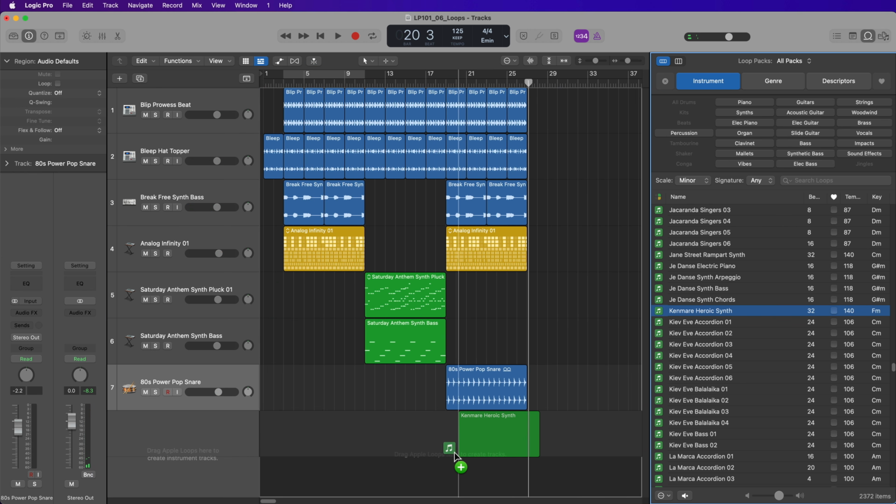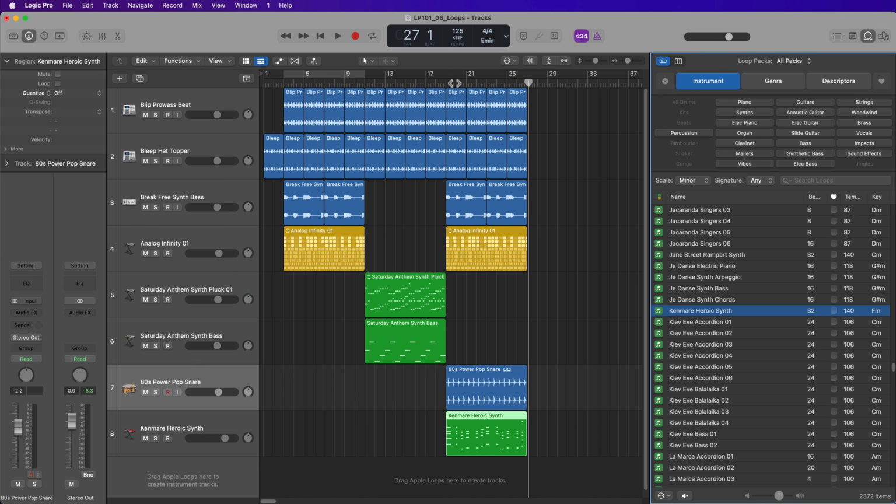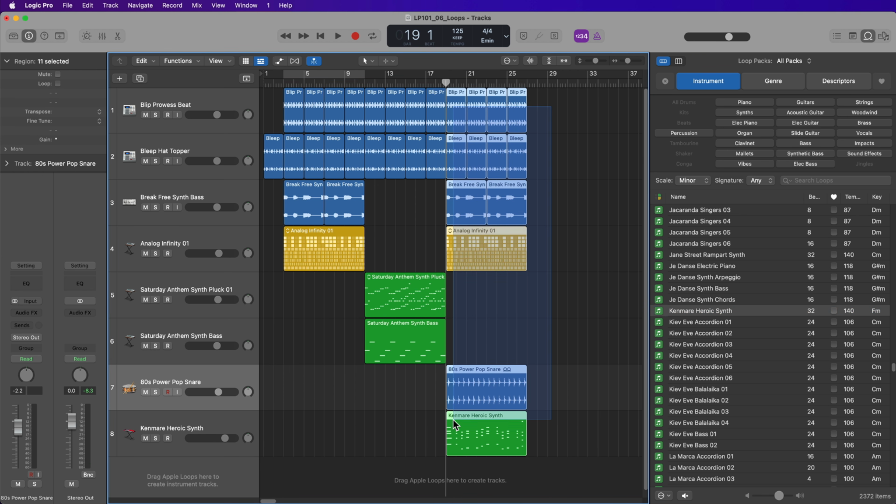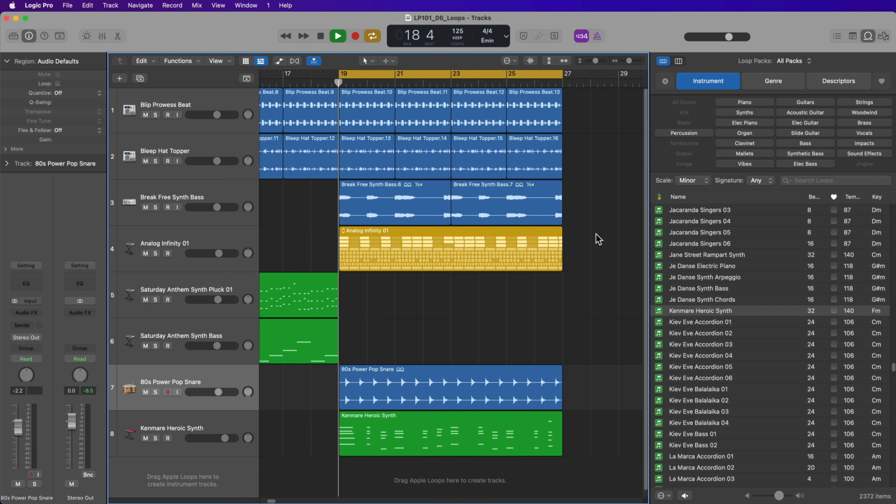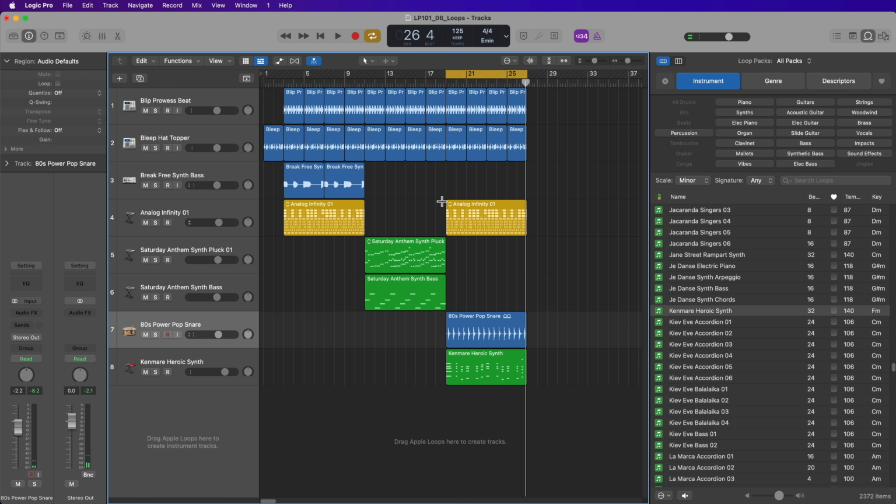I'll pull this in, but I don't think this is going to match up with some of the other ideas I've got going on here already. I'm going to get rid of the synth bass in this section because it doesn't really match the chords.